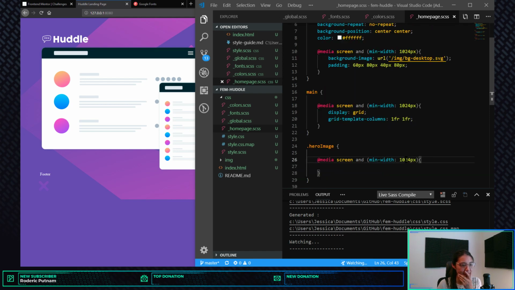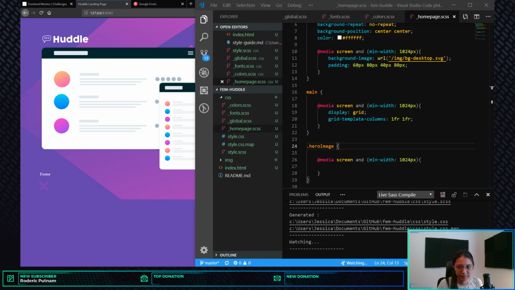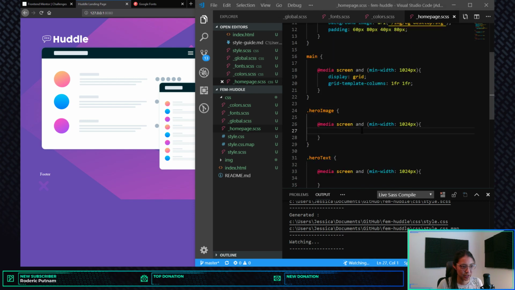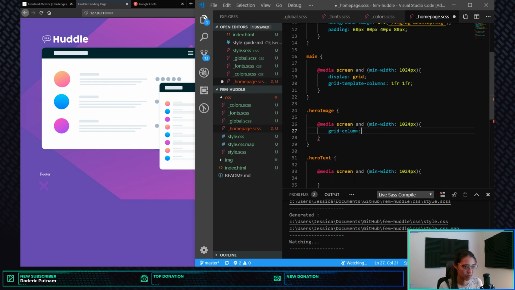I think I need to set a... I think I need to set the grid styles on each section. Let's see. Nope, that's not what I want to do.